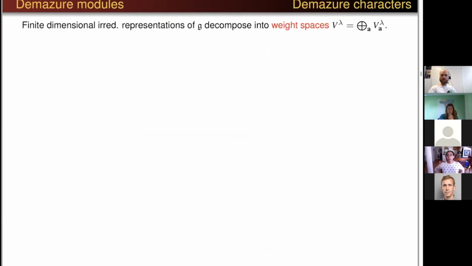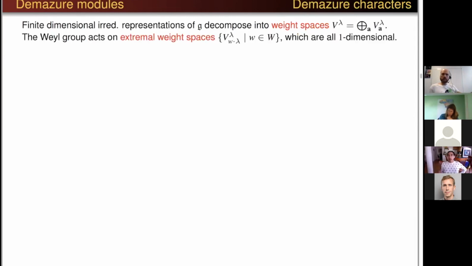So where do these come from? Hopefully you see that the key polynomials generalize Schur polynomials, but they come from the same contexts in which we have Schur polynomials. So if I take an irreducible representation for GL_n, it's going to be indexed by a partition, and I can decompose it into weight spaces. And whenever the weight happens to rearrange the partition, the dominant weight, then it's going to be one-dimensional, and a symmetric group acts permuting those.